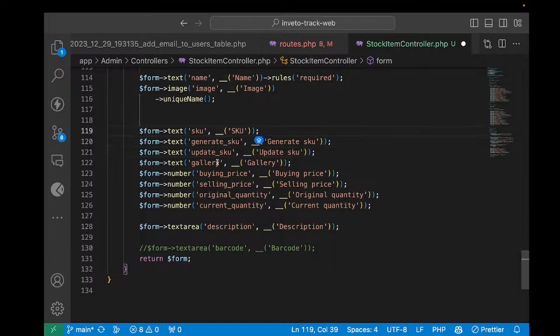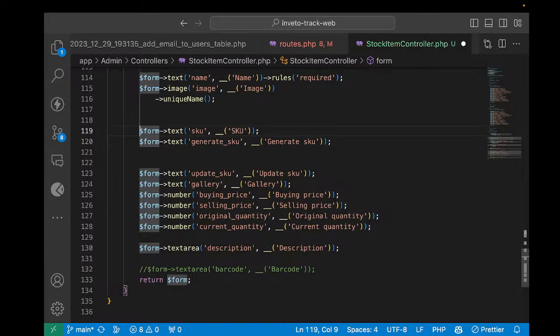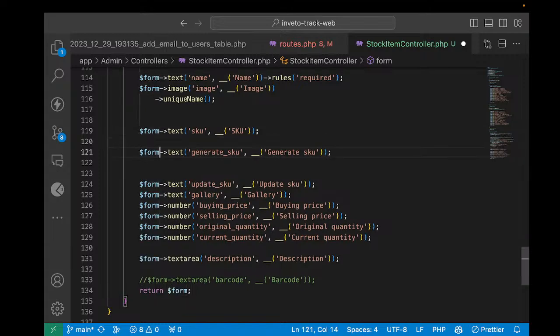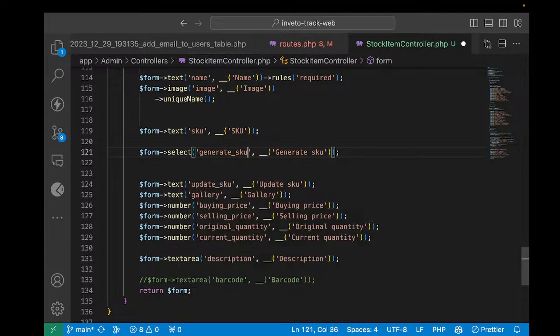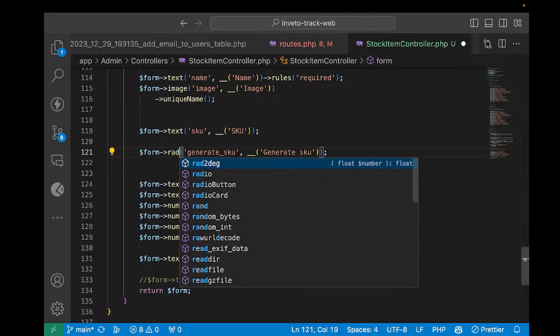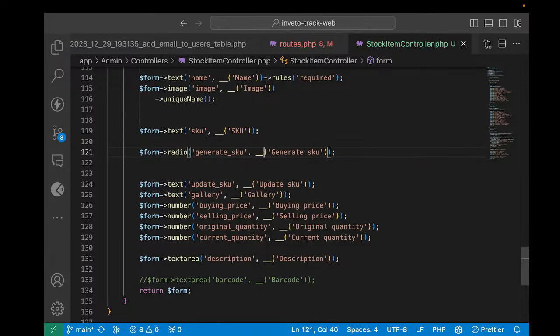All right, so we can ask the user whether they want to generate this SKU or the system should generate it for them. Something like that. So to do that, we simply come here and say select, maybe radio.